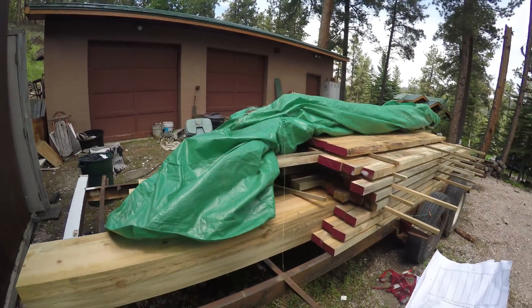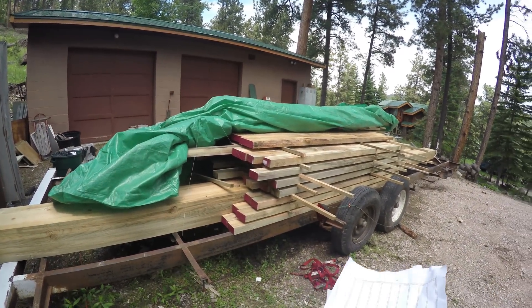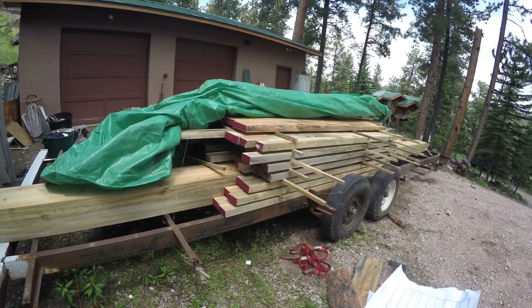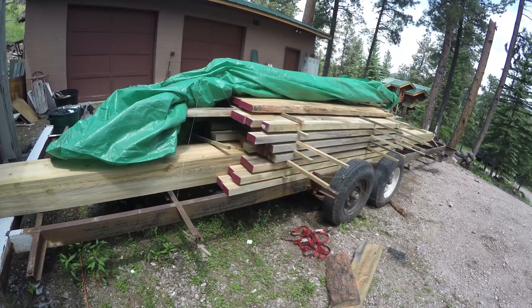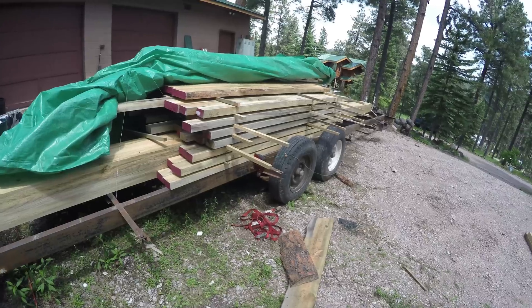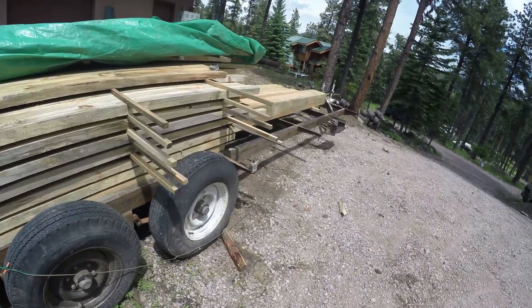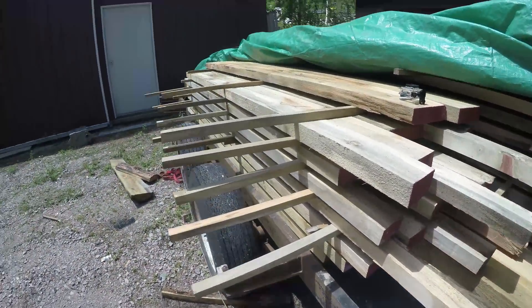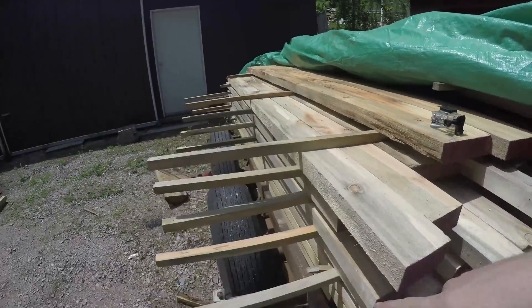I've already started — you can see cutting the wood for it now. As part of the introduction here, I actually went ahead and bought a trailer. This is a 25-foot, obviously a dual axle — it's an old camper trailer. I only paid 400 bucks for it, it's a pretty smoking deal. It's got trailer brakes and a bunch of nice tie-in spots here for a deck. I'm gonna be doing a deck over the trailer, so I've got two-by-eights that are gonna come up and over the tires.